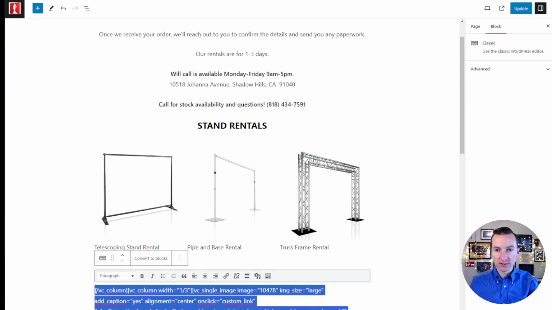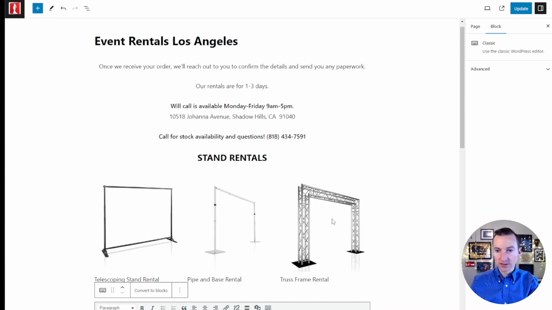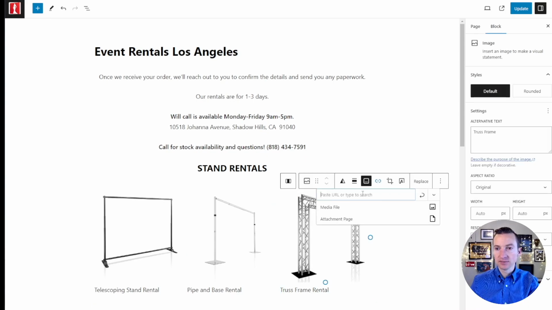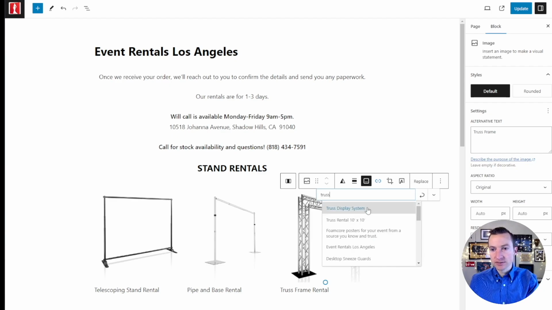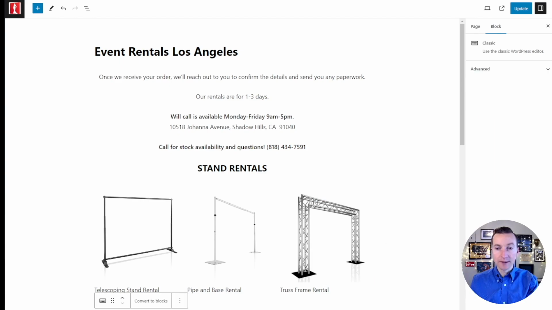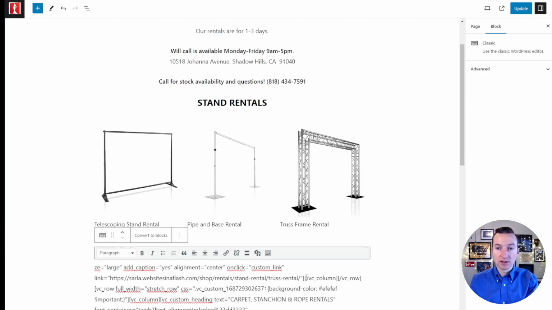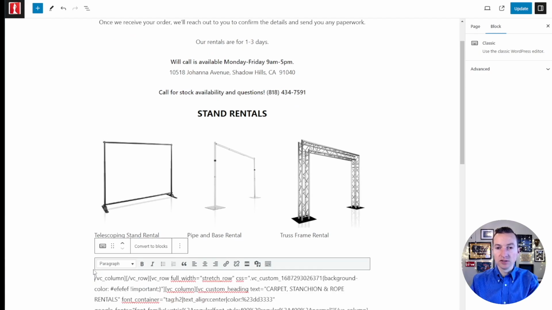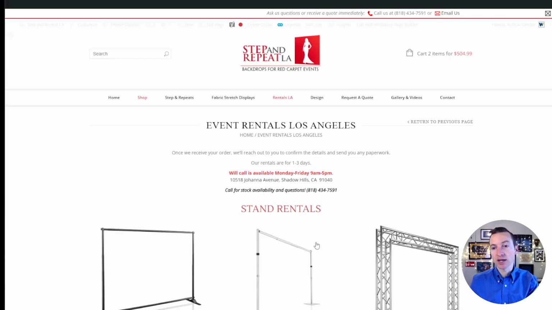That one's all done. And then the last one is truss rental. So we'll click this, link, truss. So the short answer is, truss rental. To make sure that is the same. Yeah, truss rental, perfect. Okay, so the short answer is I'm just going to be continuing going through this code, deleting the things as I do it, and then checking this website to make sure the page comes out to look about right.